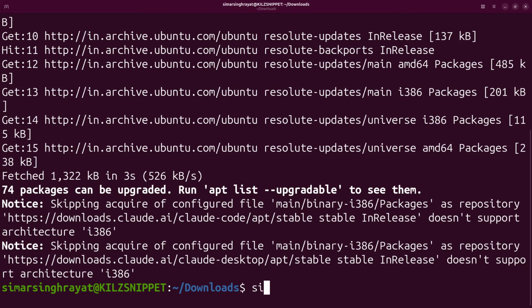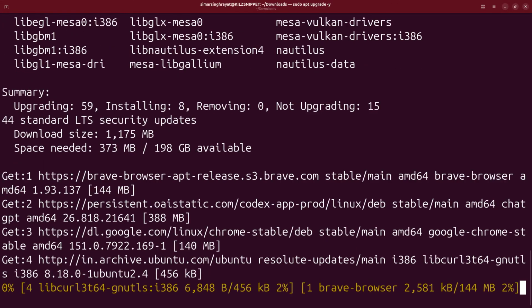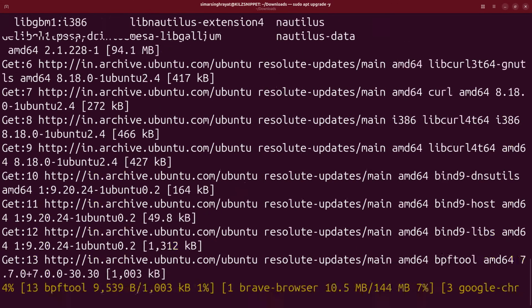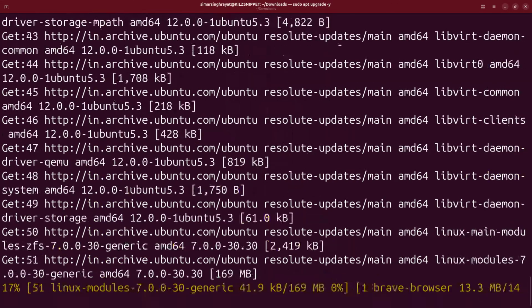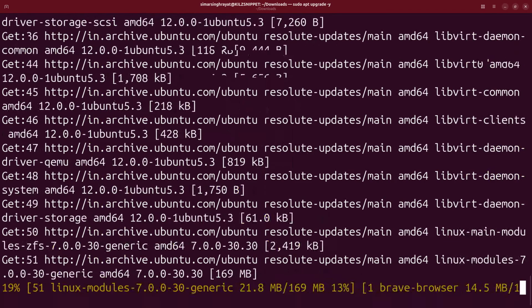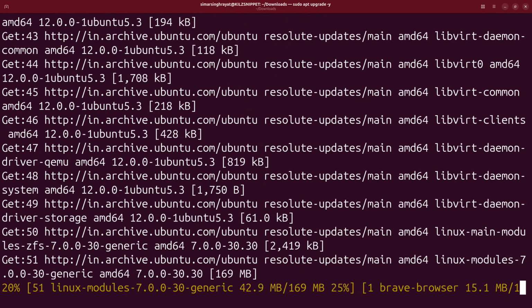Just write sudo apt upgrade -y. The -y enables it to upgrade all the specific dependencies and libraries as well. So I think it's going to take a bit of time. I'm just going to pause, and when it is completed, I'll start with the next step.